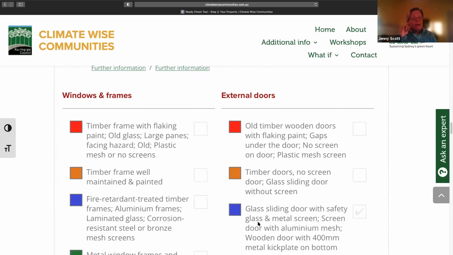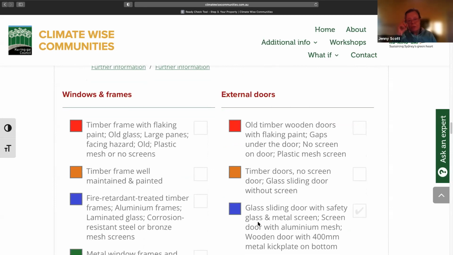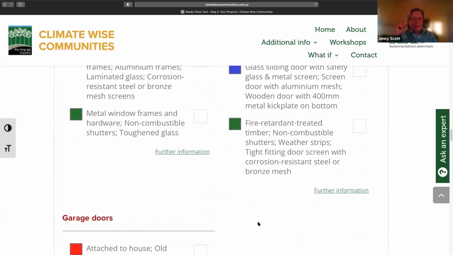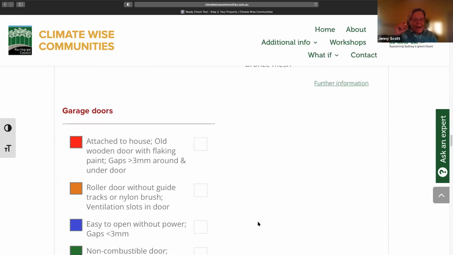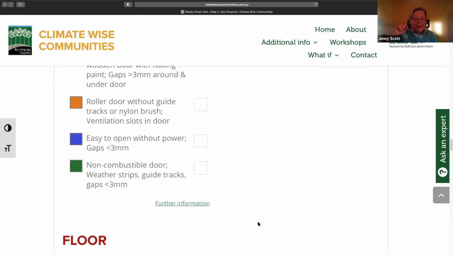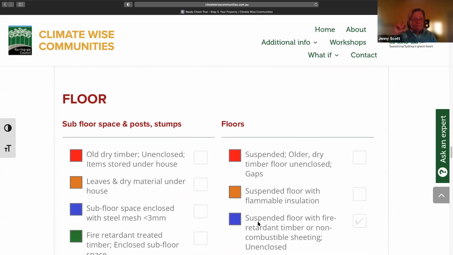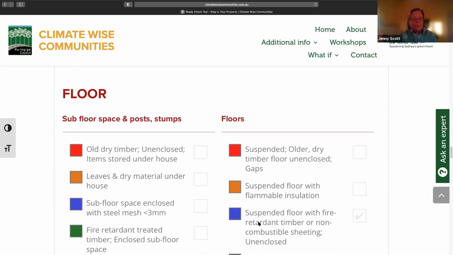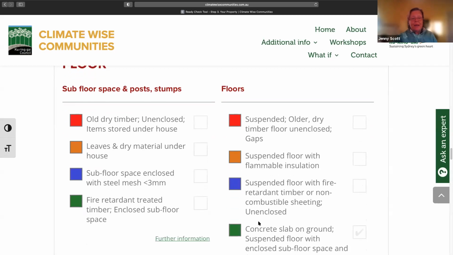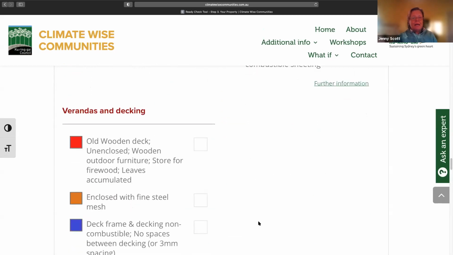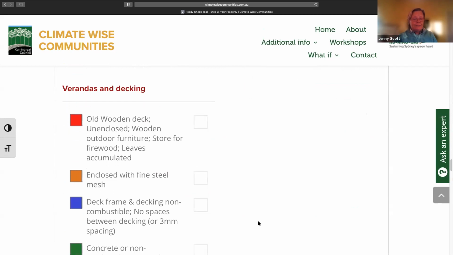Windows and window frames are very vulnerable places, as are external doors. Somewhere down here, there's about having a door mat and whether or not that door mat is made of flammable material. We look at the floor and the subfloor space because that's another place where embers can ignite any material that's being collected.